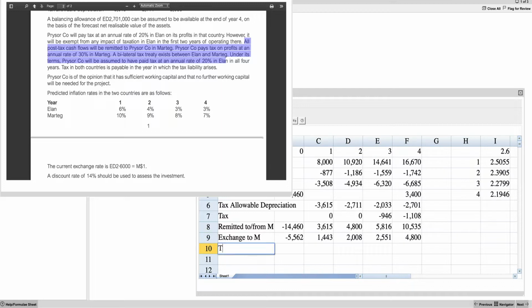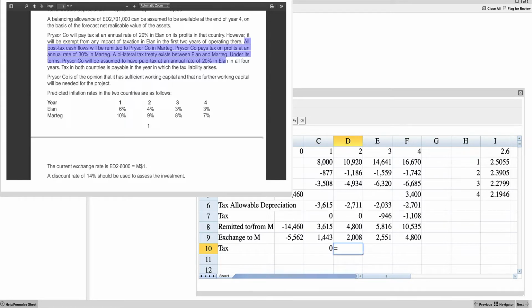So let's work out that 10% charge then. So the tax in year 1 would be, you would pay tax on the 8,000. So we'd pay 10% tax, wouldn't we? I'm going to put it as minus 10 because it's a cost. So minus 10 times by sales, the costs, yes, the tax allowable depreciation, and we're done. Well, that actually comes to 0. So no tax to be paid.